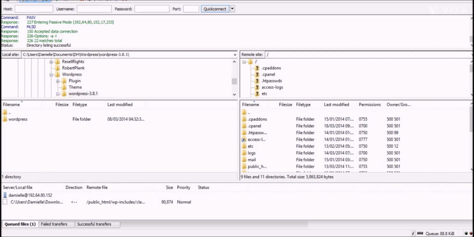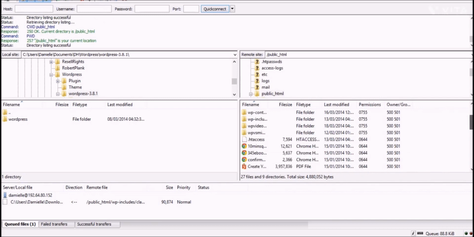On the right hand side you will go to your public HTML folder, and this is where you have all the public files for your website. Once you get in there, you may see some files. Chances are, if you've just activated this domain and it's the only domain you have in your hosting, you won't see anything there. I do have WordPress already installed in my main site, but the site that we're going to use is actually an add-on domain. If this is the case where you're using an add-on domain, you just search for it, and in this case WP Video Sidekick.